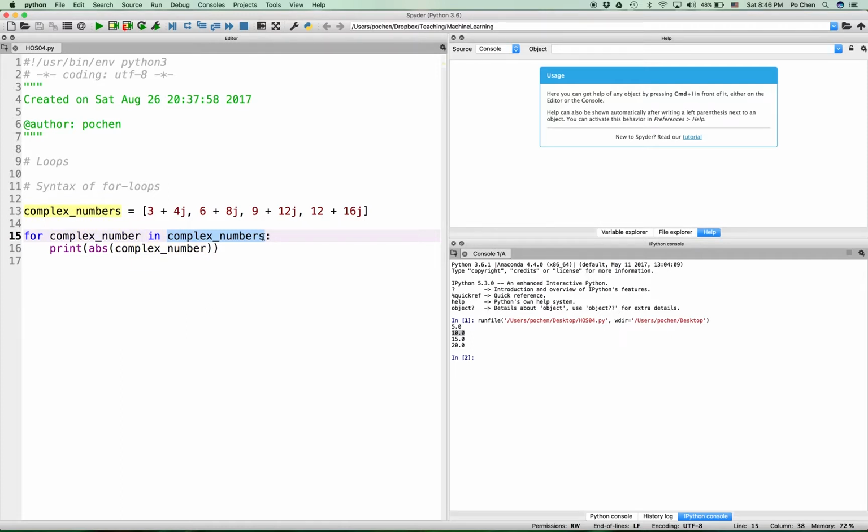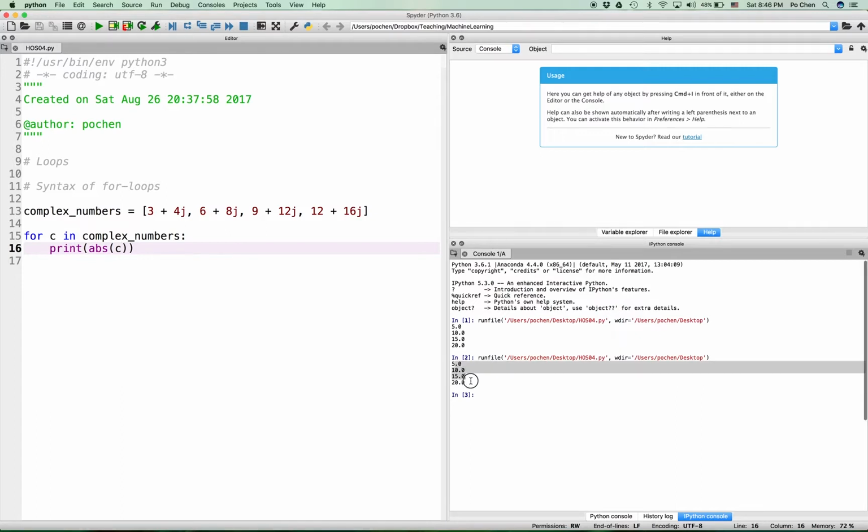So, for example, if we change this variable name to just C, the code will work equally well. It's still going to run, and it's still going to print out all the correct values. But it is important to remember that if we change the temporary variable name in the first line of the construct, we must remember to change the names of all the occurrences of this particular variable inside of the body of the loop.